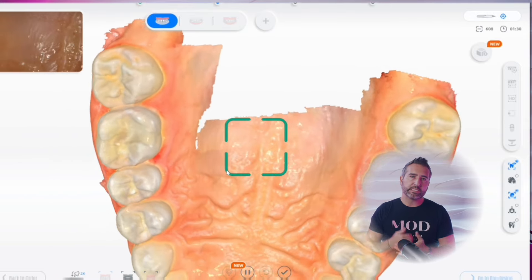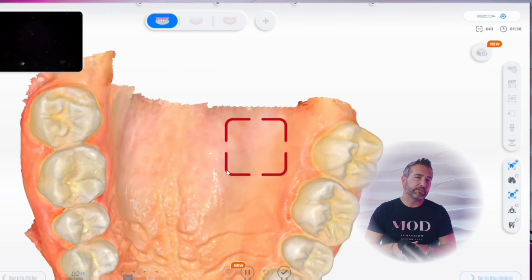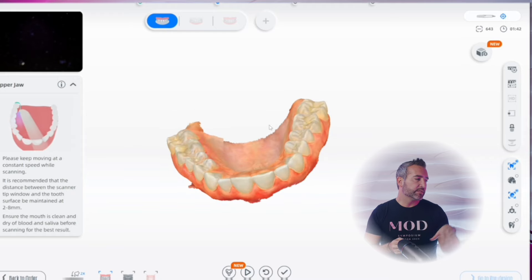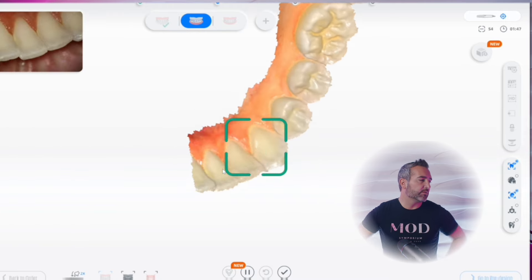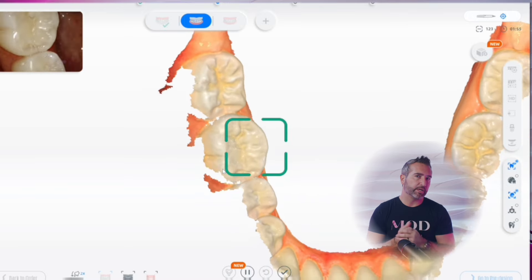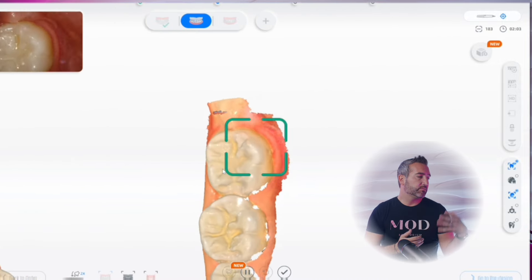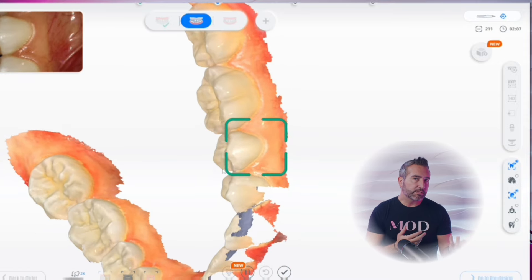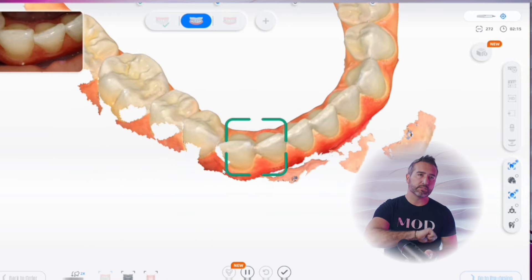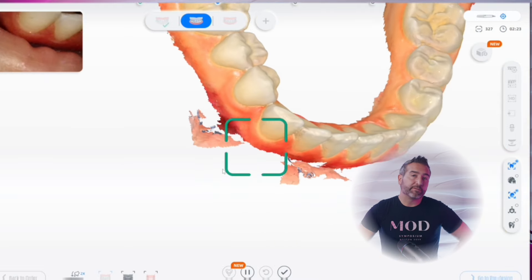The rendering occurs insanely fast — faster than any scanner I've ever used, and that's saying something because we have over six different scanners we use on a daily basis. The rendering from this is almost instantaneous — you hit the checkmark and it's basically done. As a general rule for the lower arch, if you're worried about cheek and tongue, put the AI on. It's a slightly slower scan but you'll have a lot less cleanup on your model. Scan pattern is ever more important without AI on — you need confluent overlapping passes.